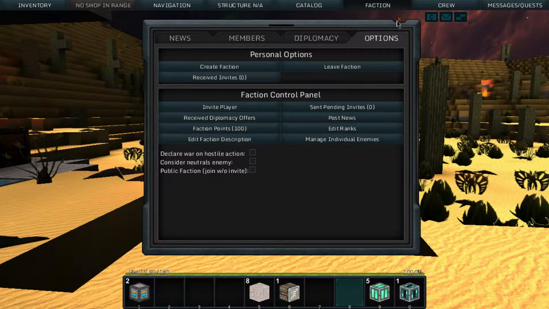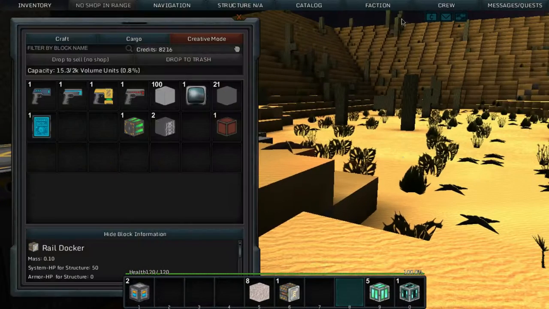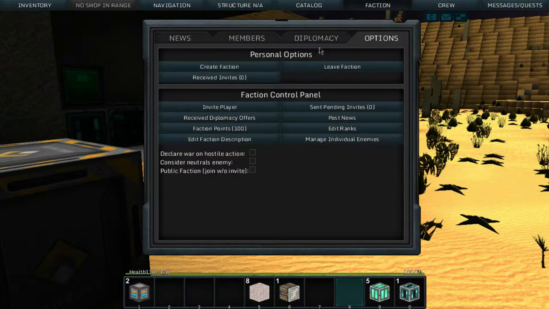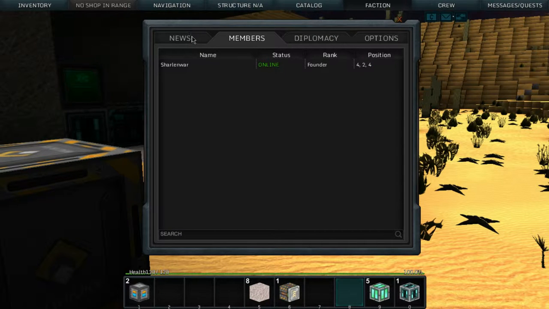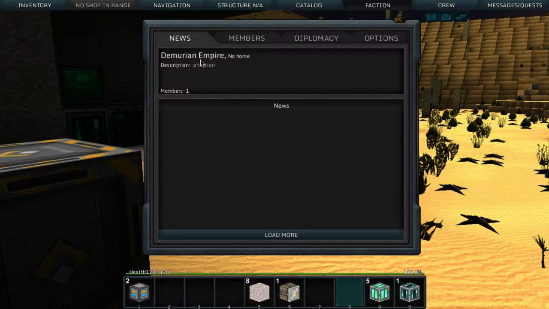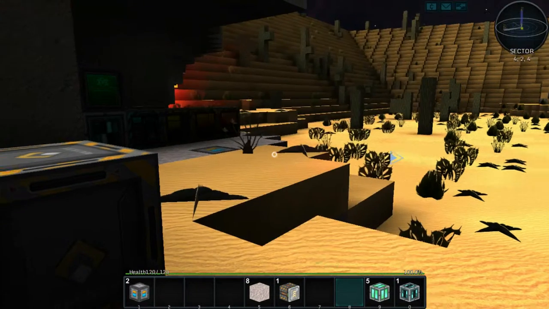So that is awesome. I should go back into that faction screen here. I wish I knew the key shortcuts for these. There's diplomacy, there's members, there's news. We can put descriptions, news. That's kind of cool. So yeah, okay, we got the faction.